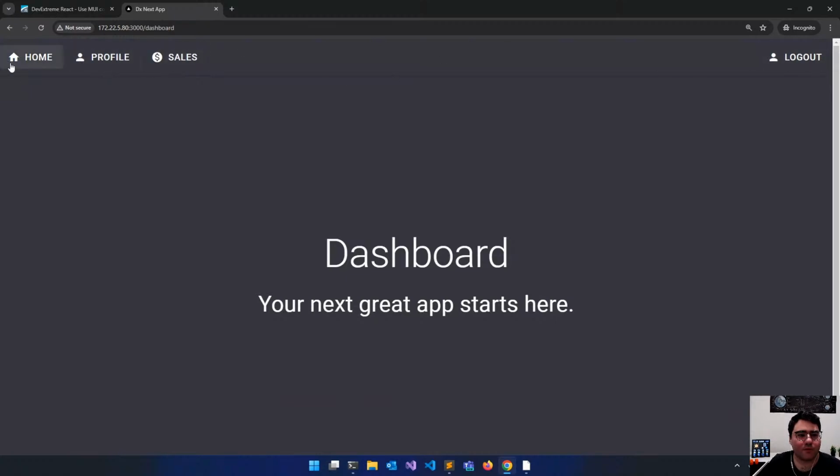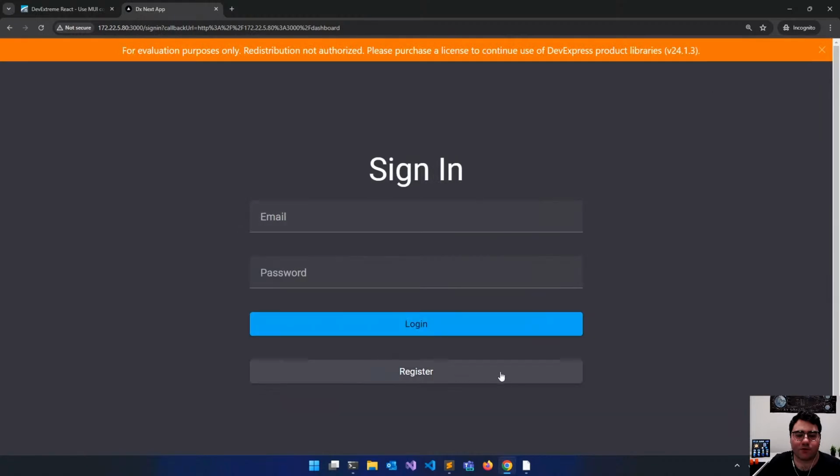Sadly, I didn't have time to get to these other pages. So hopefully next week, I'll be able to come back and finish that up, maybe add some more. And one thing I didn't add is this register page. In our example that is on GitHub, I did create that register page and I added a little bit of content to the dashboard. So if you want to download the project and see what's there, you're welcome to do so.